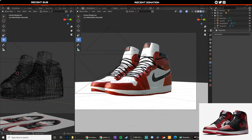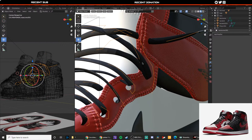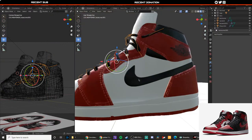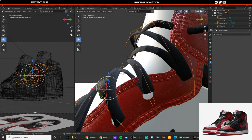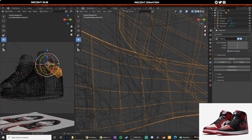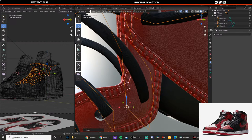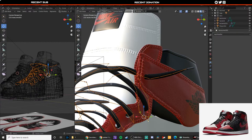Yep, that's nice. This lace up, bring that down. Where is that supposed to be going? Because obviously I didn't actually fix this lace side just yet, as I was trying to get it to work on the other side. We couldn't see this side yet. There we go. We could probably bring this in a bit.